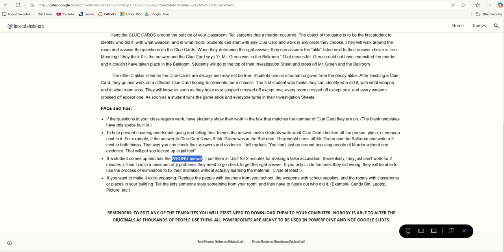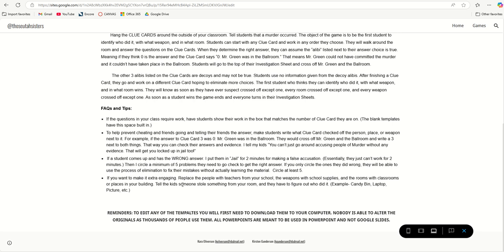And then circle multiple problems. In my class, I do 5, but I teach high school, so you might want to make it less. And say, you need to go check these few problems. If you just circle the ones they did wrong, they will be able to immediately figure out what the right one is using process of elimination. So circle a few of them and say, you should go recheck these 3 or these 5 or whatever, and make it that way.